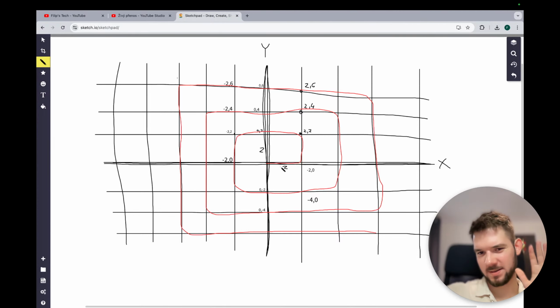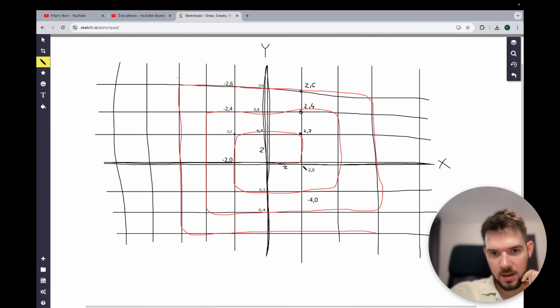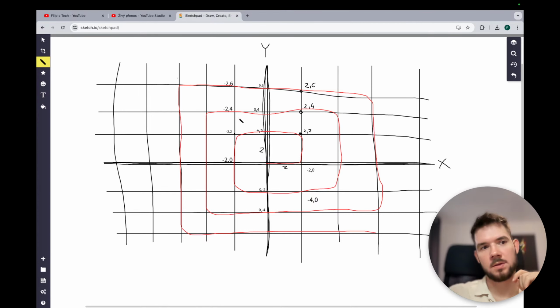Let's start with this. So first building will be -2, 0, second 2, 2, and so on. No, this is not correct actually.